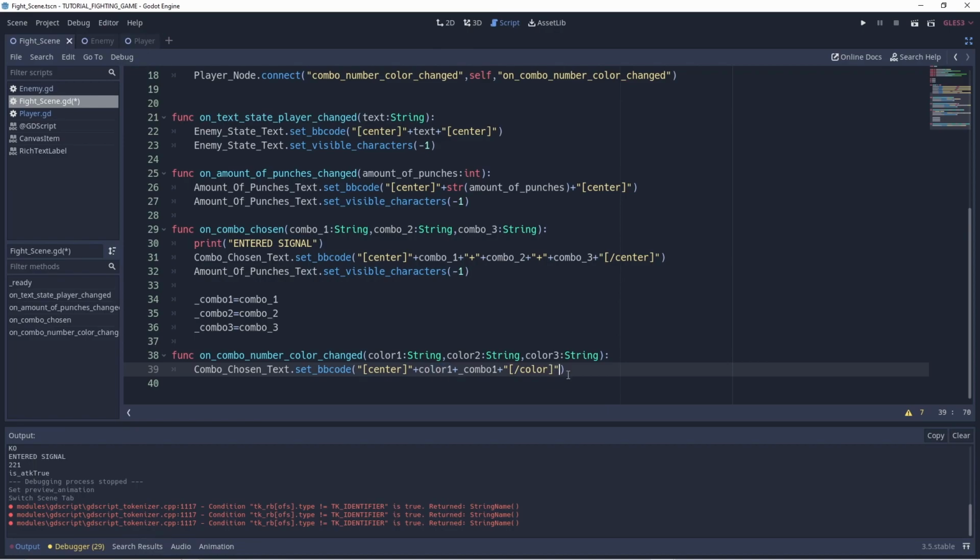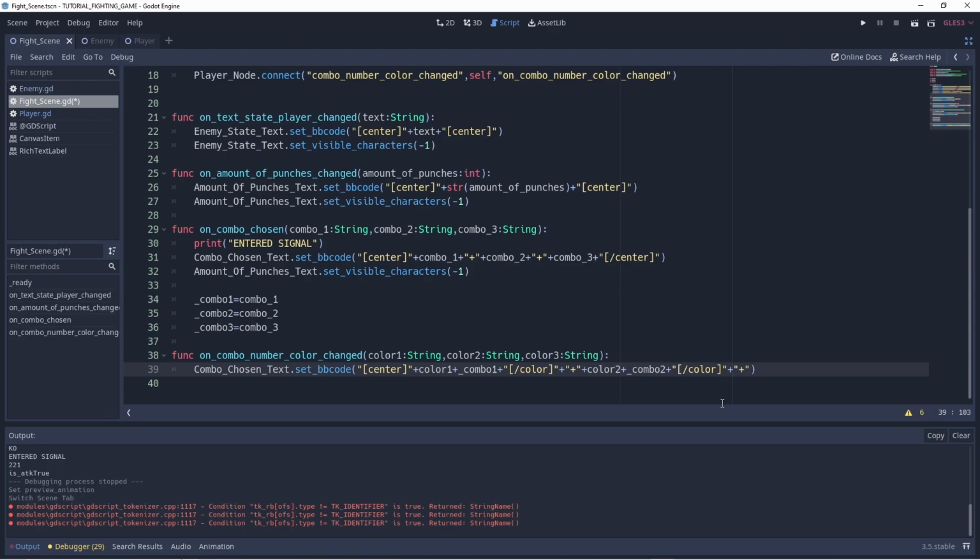Let's put a plus, and then let's write the plus that we want to see in the text. And we do the same. We put color 2 plus combo 2. Okay, and if you want, we can copy this to say, okay, this is where the color comes.